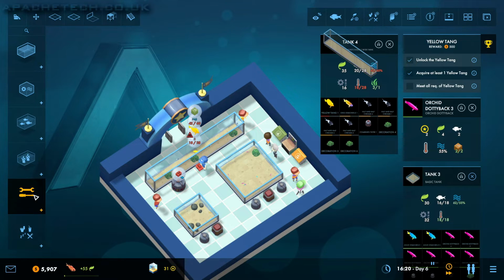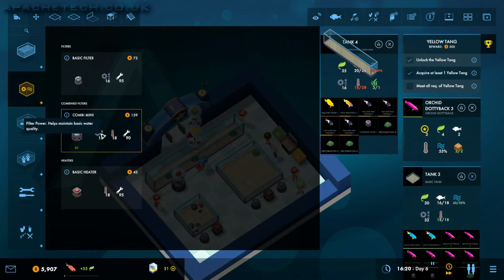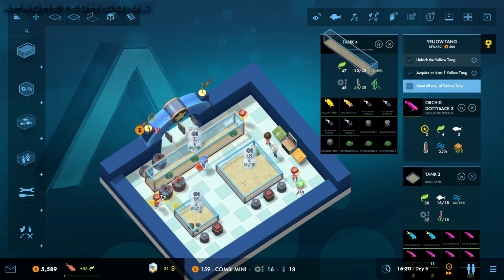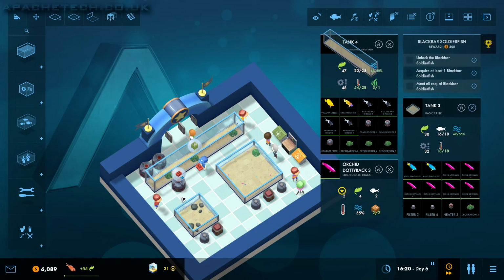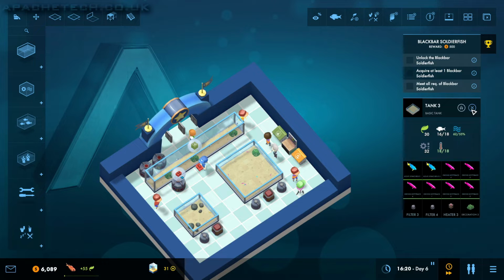Meet all of the requirements, that's just because of those, and now we can actually get rid of all of these ones and put in some mini combos. There we go. So just 3 of those will do, because we've saved a bit of money there. We're actually up to 6,000, nearly 6,100. So close that one, close that one, close that one.